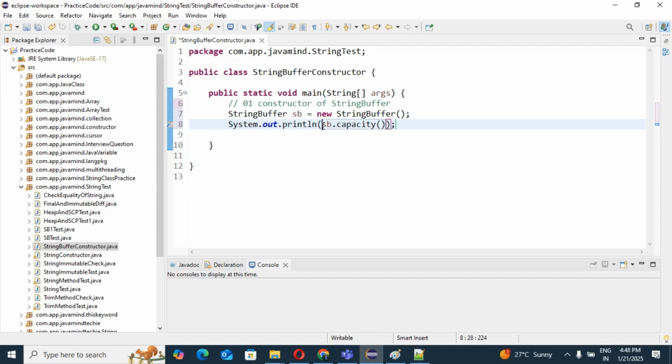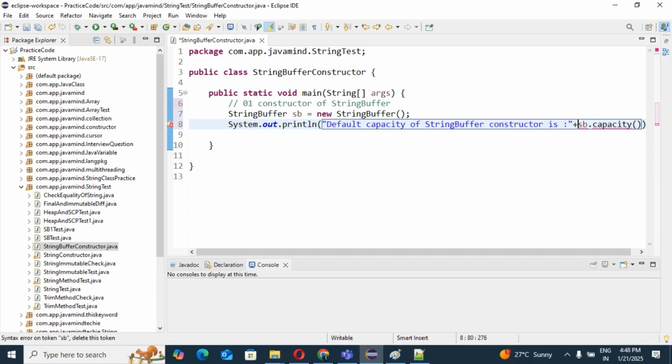You can write some message here: Default capacity of StringBuffer constructor is.